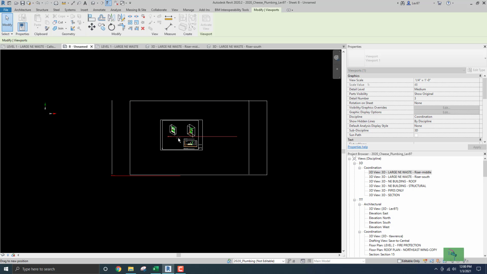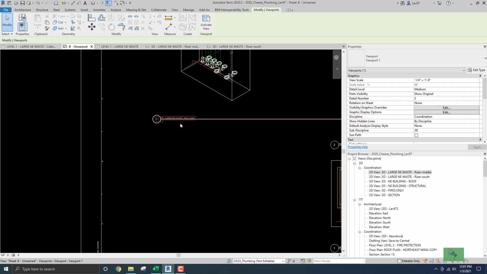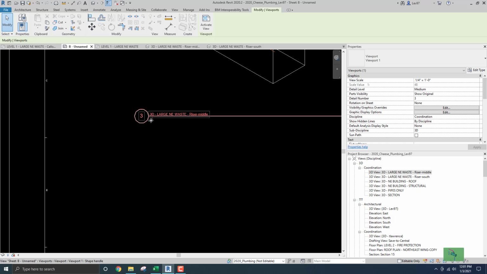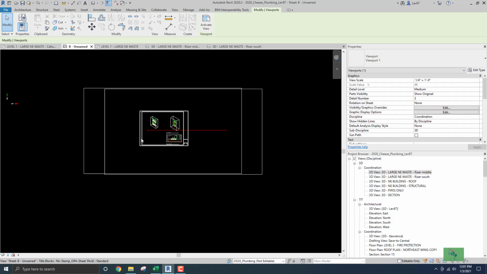And always when you're moving your title within your view environment or your sheet environment, just click on it, highlight it, and make sure the nodes are there. You want to position it first and move your title line from right to left, not from left to right, because everything gets confused in here when you try to move your title from left to right.